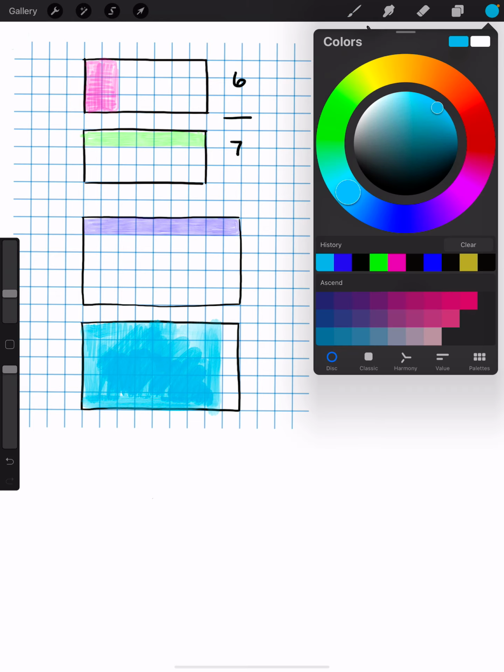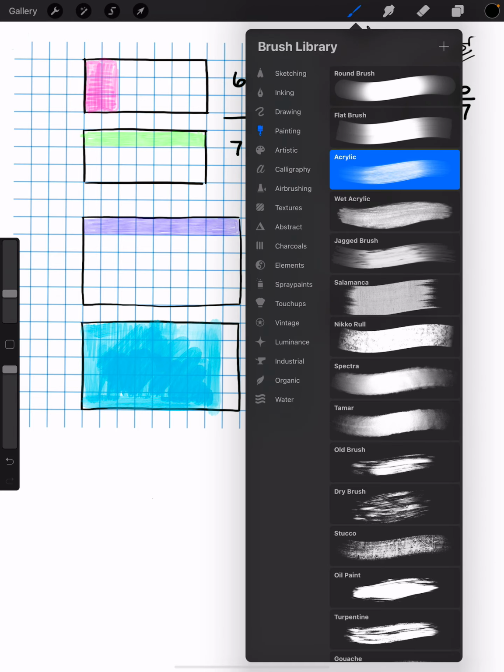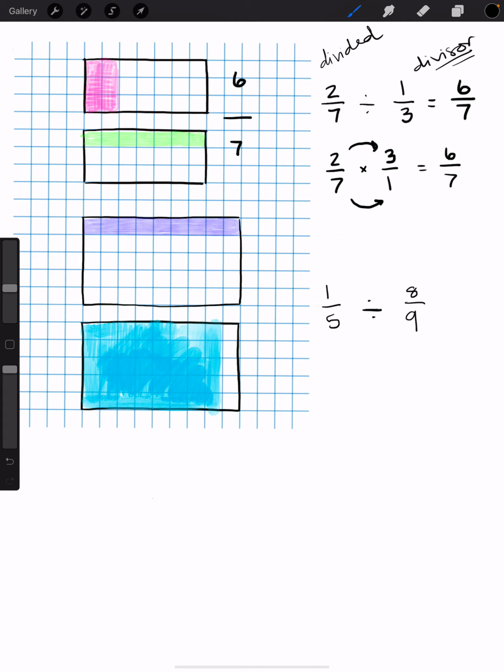So if I was to go through and count how many boxes I have filled in each of my diagrams, I have in my first diagram, my 1/5, I have 9 different boxes that are colored in. And in my second diagram, my 8/9, I have 40 different boxes that have been colored in. So if you go through and actually count each of your boxes, I have 40 in total. And all the way down, I have 9 in total.